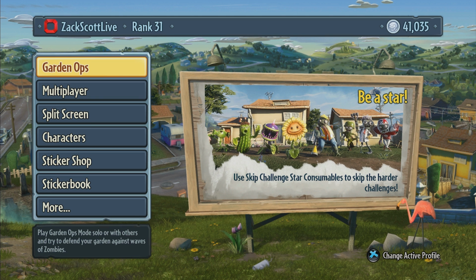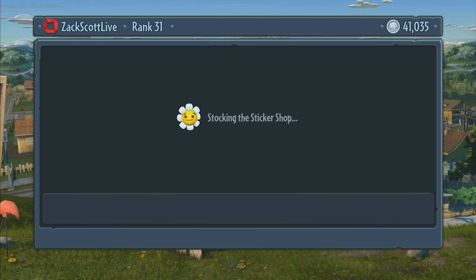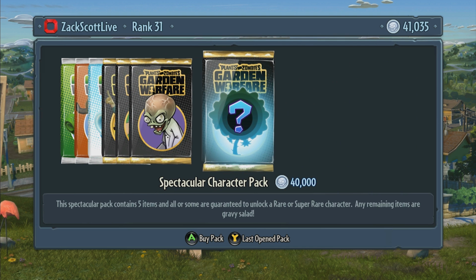Playing Plants vs. Zombies Garden Warfare, and we have enough money now to buy a new pack, the Spectacular Character Pack, and we're gonna do it first, guys.